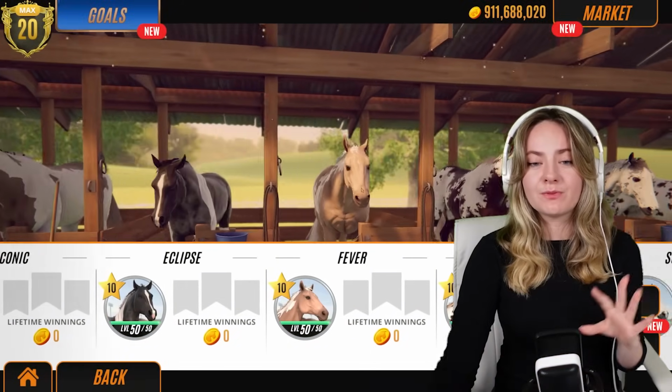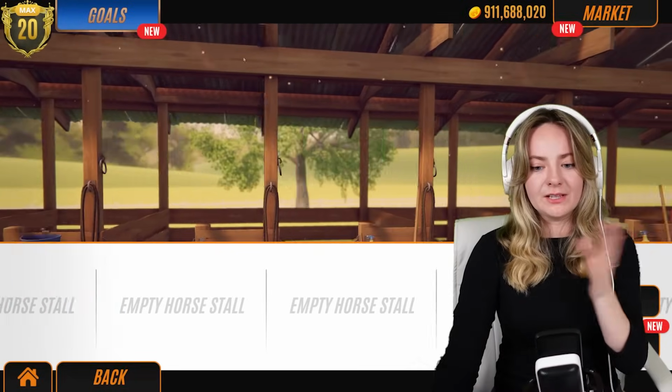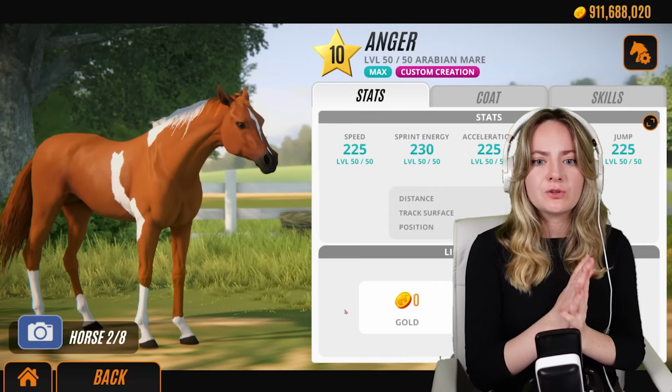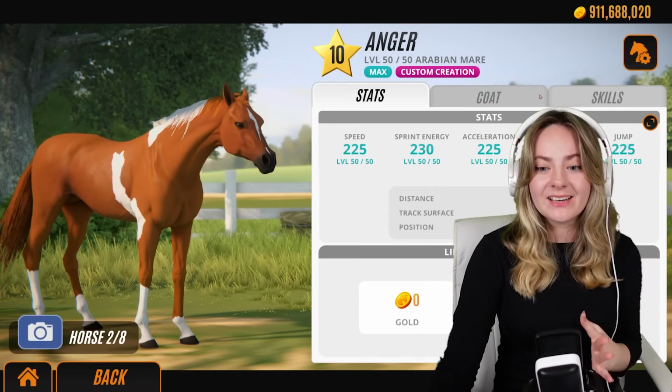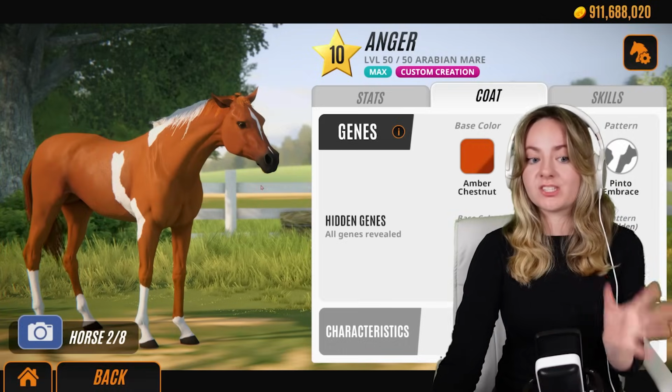I picked out some of my favorites. I didn't get all of the coat patterns because we would have just filled up all of the stalls and there would have been no space for the babies, and we have to make some really pretty babies today. So I'll just quickly run you through who we've got. Here we've got Anger. She is an amber chestnut with a pinto embrace. That's a new coat pattern. She is hidden with Frame of Arrow, which is interesting.